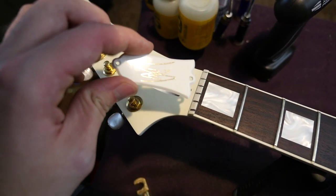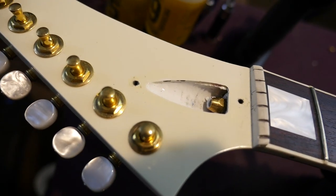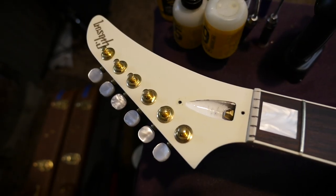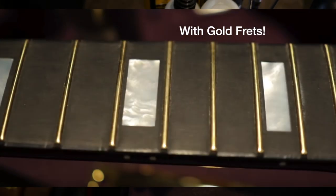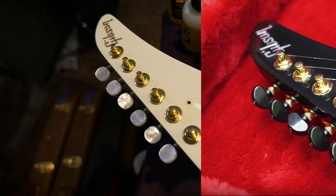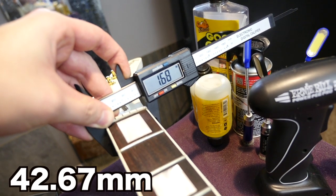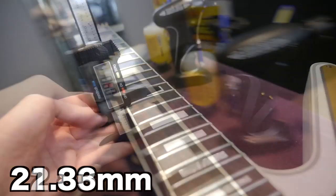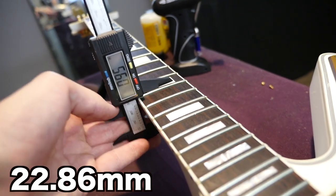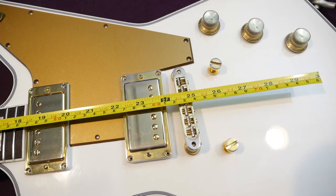The truss rod cover has Lizzy Hale's signature embossed on it, and it's just pure white. The truss rod's in perfect shape on this one. While we're pointing out differences between dark and light: the Dark Explorer got a Richlight fretboard and also got a Mother of Pearl Gibson logo instead of the silkscreen on this one. I get a 1.68 inch nut width, which increases to 2.07 at the 12th. First fret neck depth is 0.84, and by the 12th it's 0.9. It is a rather thin-feeling neck with a traditional 24.75 inch scale.